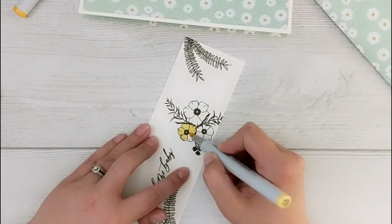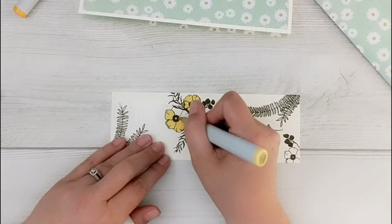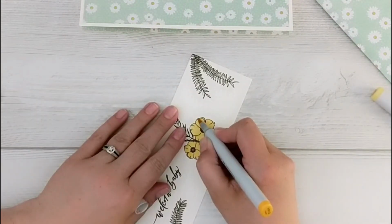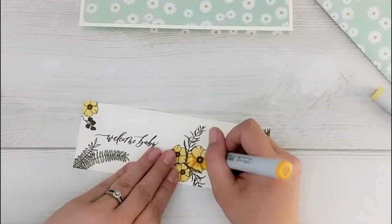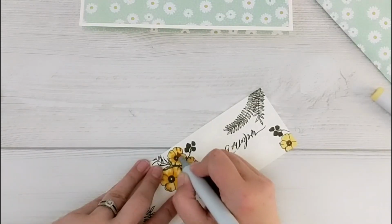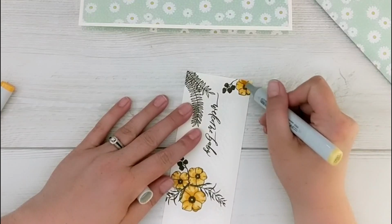So once I'm happy with all of my stamping, I'm going to move everything out of the way and pull in some of my alcohol markers. I'm just laying down some flat color. I'm using a yellow Copic marker, and I'll color in all of my florals, and then I'm going to come in with a second darker color and start creating some highlights and shadows. And then I'll take the first color and kind of blend back over top.